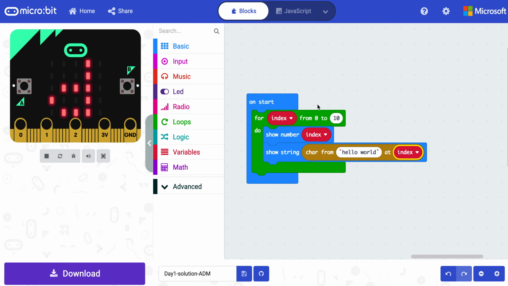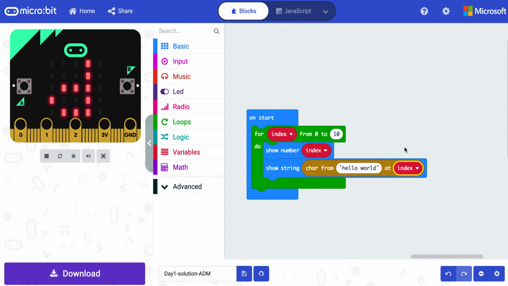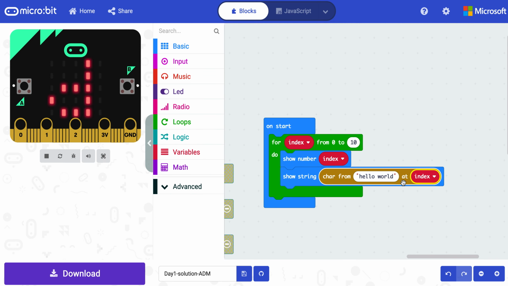So through the rest of the week, you're going to be seeing these sorts of constructions a lot. You're going to be seeing a for loop. You'll also see the if-then logic from some of the previous examples. And then you're going to be using this trick a lot of displaying a character at a specific index. And in this way, we can build up to actually encoding and decoding phrases using the Caesar cipher. And we'll continue building up to that in the next session.